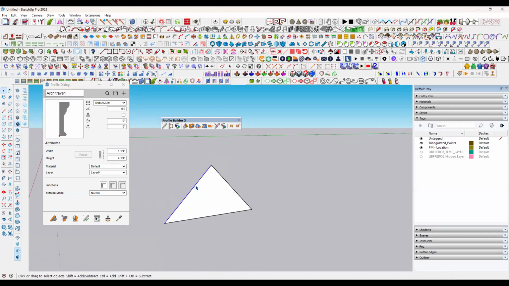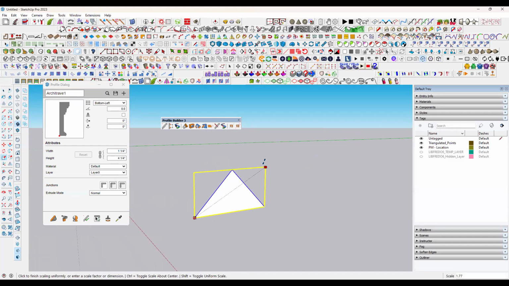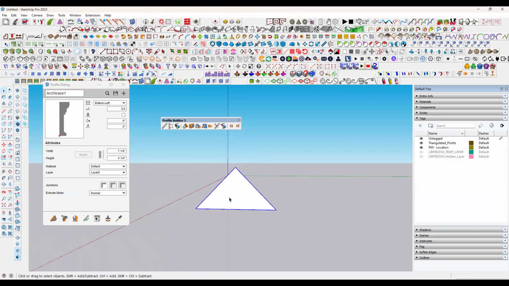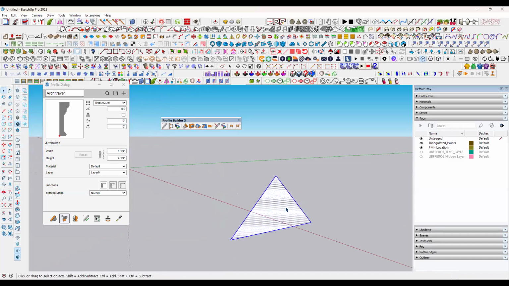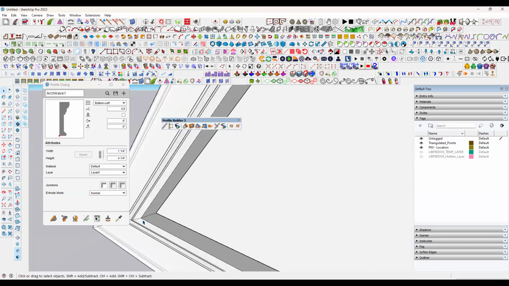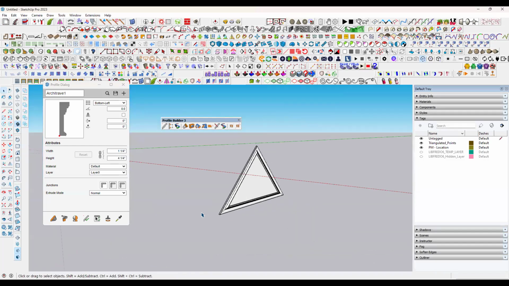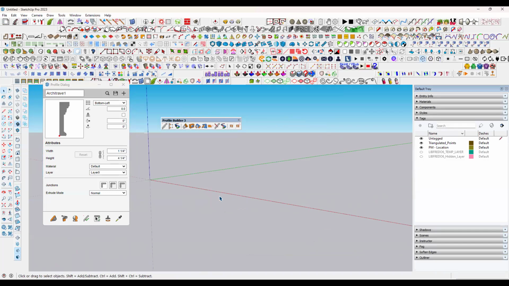So maybe it depends on the size of the model. For example, I'm selecting them, click on that, see how it is creating. Maybe I will take a bigger one. Maybe I can also reduce the scale if you want. See, we have this kind of design. So easily we can create in the elevations. Even we have one more option here.